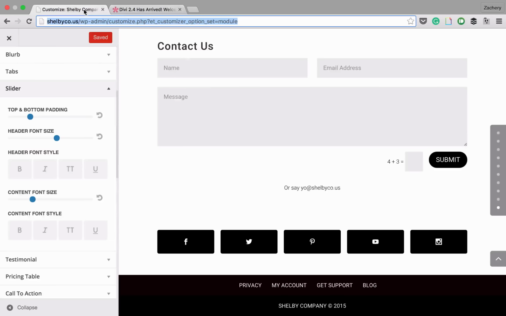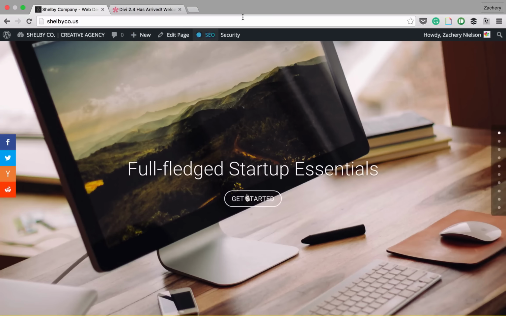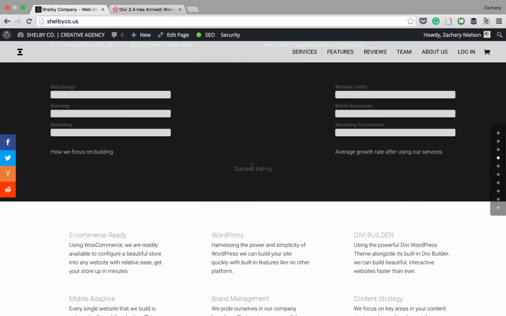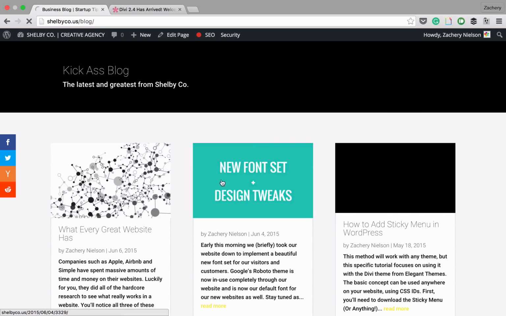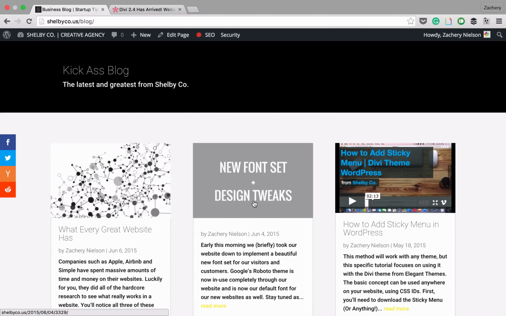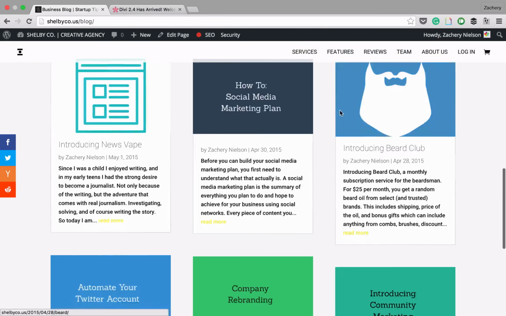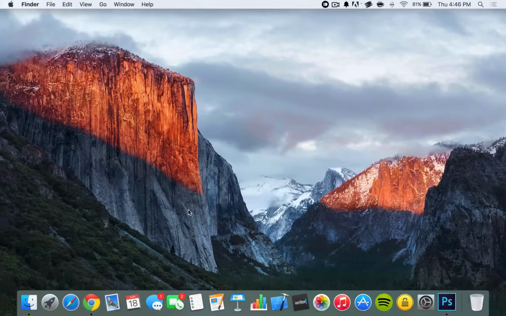Also, there is a known issue. If we just go to my website real quick. If you were in Safari, right now I'm in Chrome, and then you went to, say, a blog, a masonry blog like mine, these little images would be spread out. They're like scratched out and really ugly on Safari. Let's actually just show you that real quick, just so you know what I'm talking about.